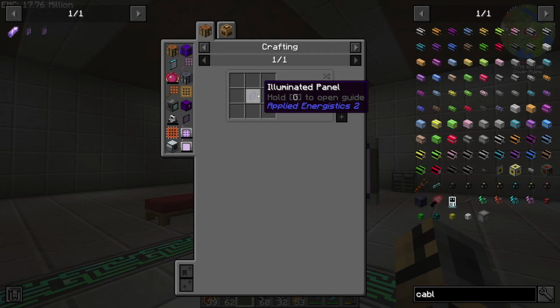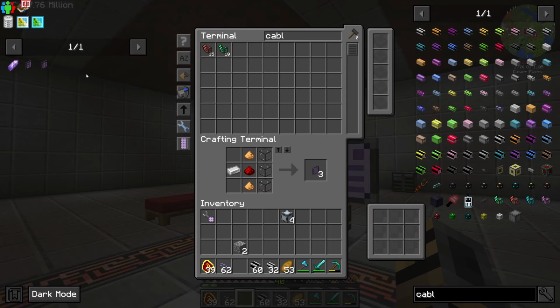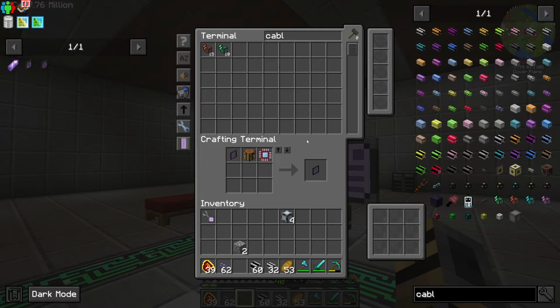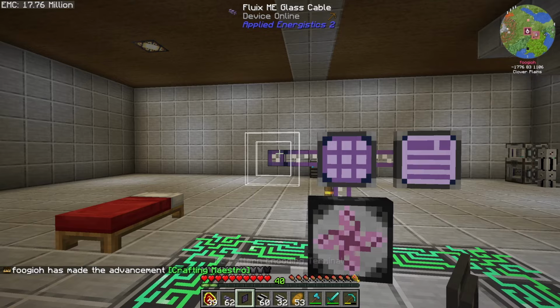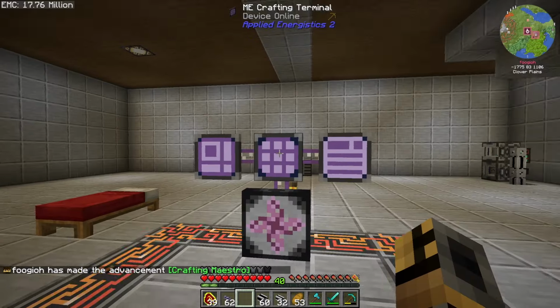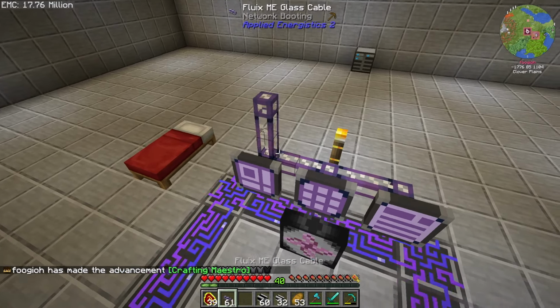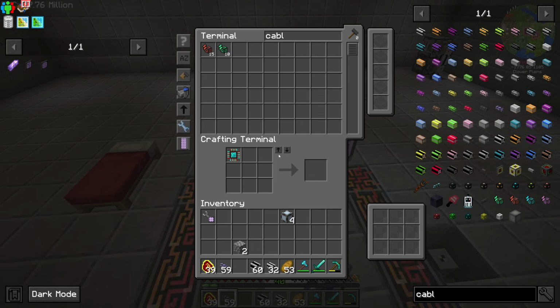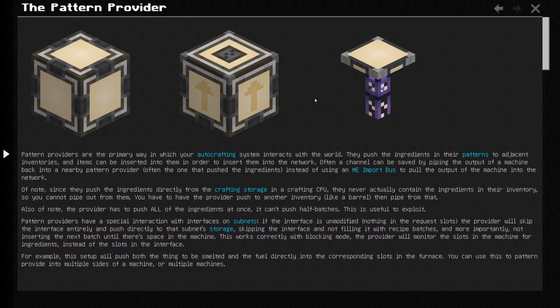This? Illuminated. Let's make a couple more of those. We'll need them. ME terminal. Crafting terminal. Pattern encoding terminal. We don't need it quite yet, but it is something that we will need, so might as well. Oh, God, stop, please. Do that now. I'm dumb.